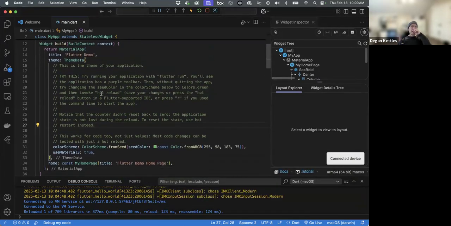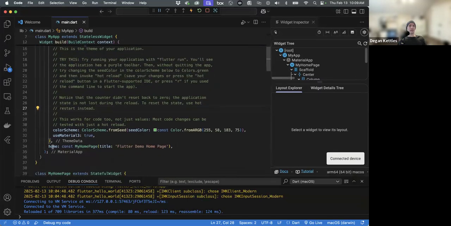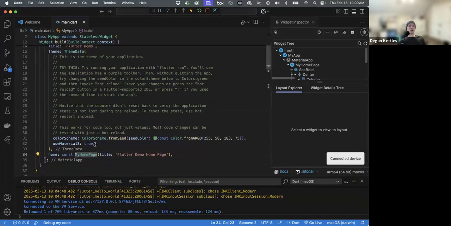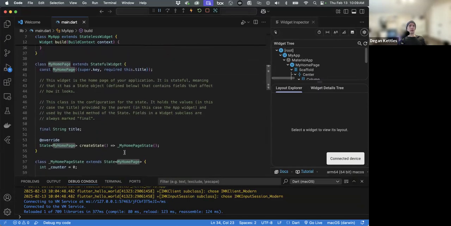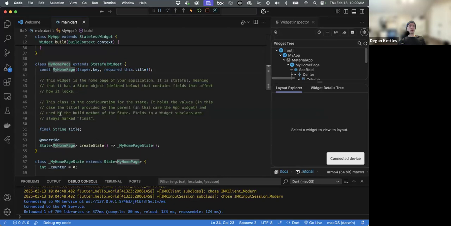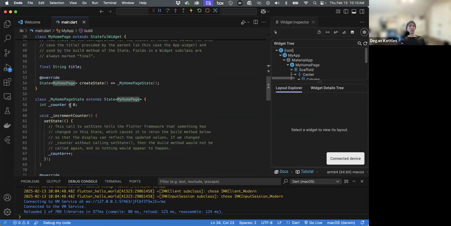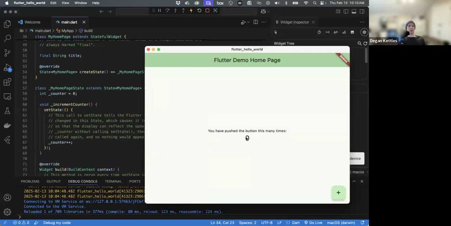As part of this, one of the properties or attributes of this material app is including basically another widget or page, and it's calling it My Homepage. Now, this My Homepage is a little bit complicated because it's a stateful widget. So it calls another page which has the ability to maintain some variables that are displayed between page views. So we're talking about this guy right here.